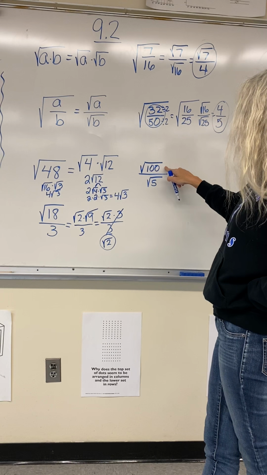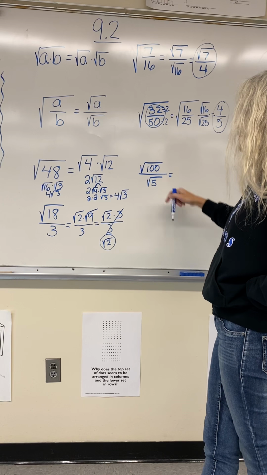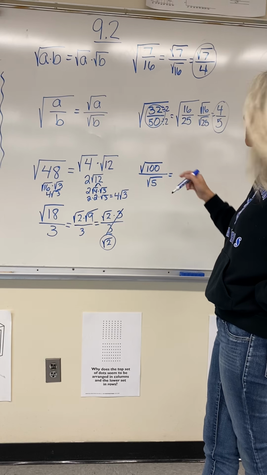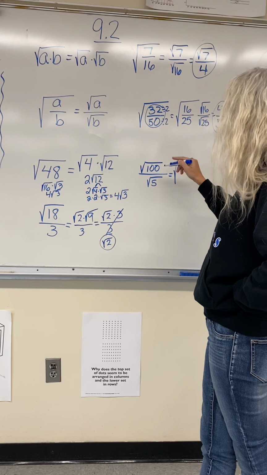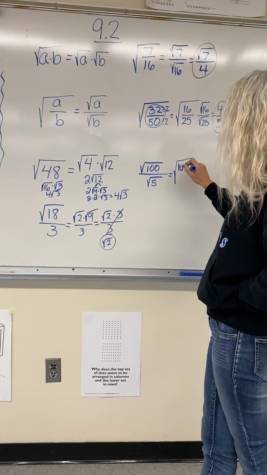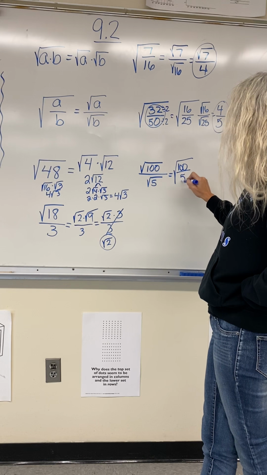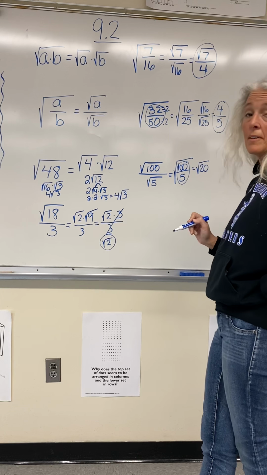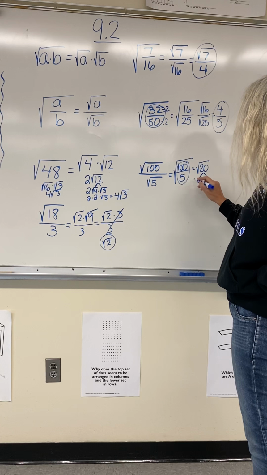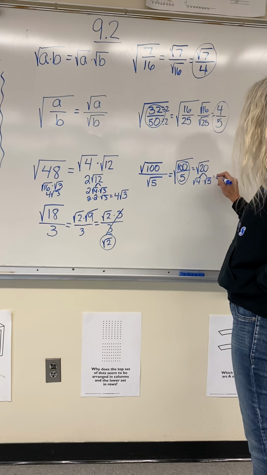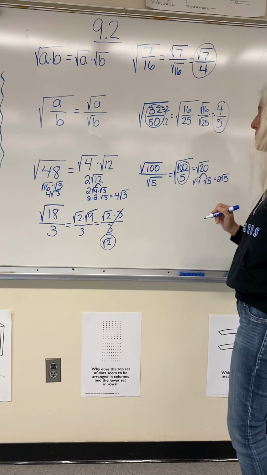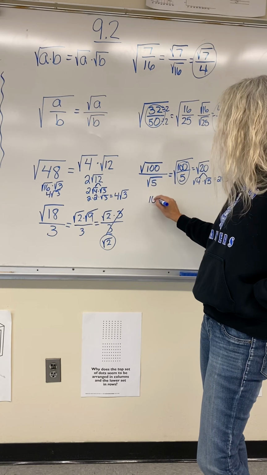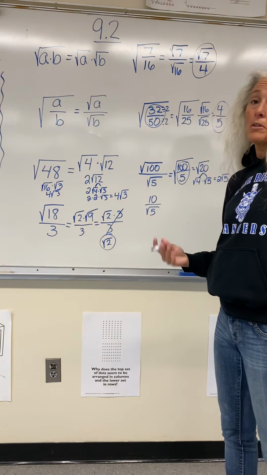Last problem. Both are under a square root, so I have a choice right now. Let me do this 2 ways for you actually, okay? If we wrote it in the opposite direction, since they were split to start with, I could go the square root of 100 over the square root of 5, and I could then reduce this and call it the square root of 20, and then reduce the square root of 20. 20 is root 4 times root 5. So 2 root 5. The other way that I could have done this problem is if I had looked at this and said, I know the square root of 100 is 10, and I have root 5, and root 5 doesn't come out to be a whole number answer.